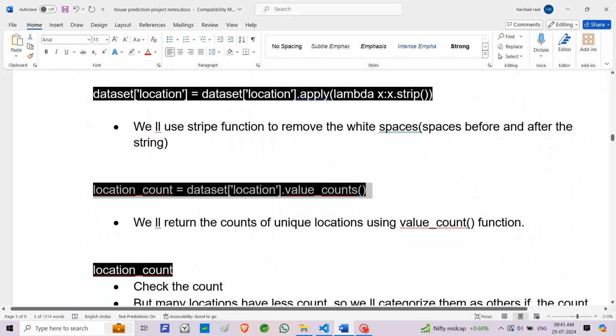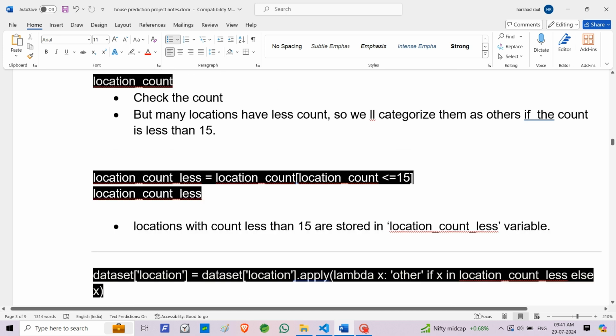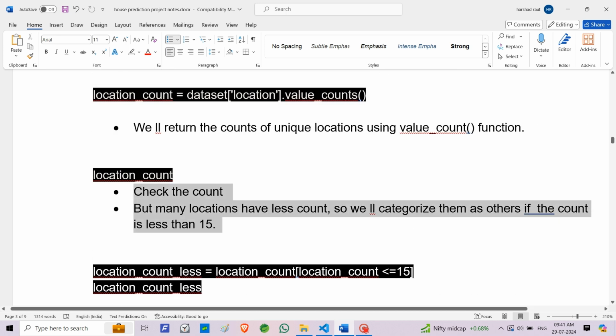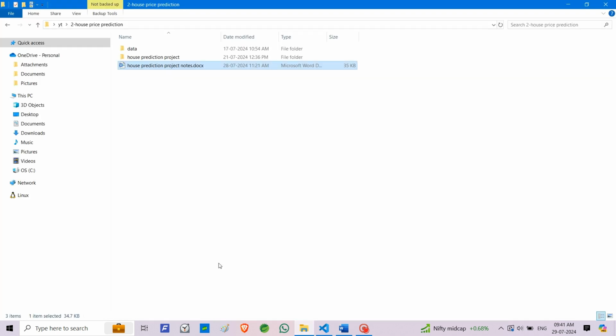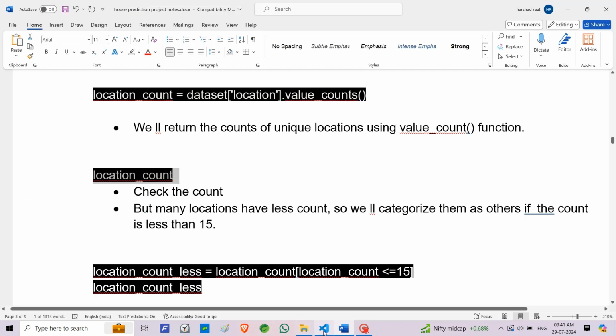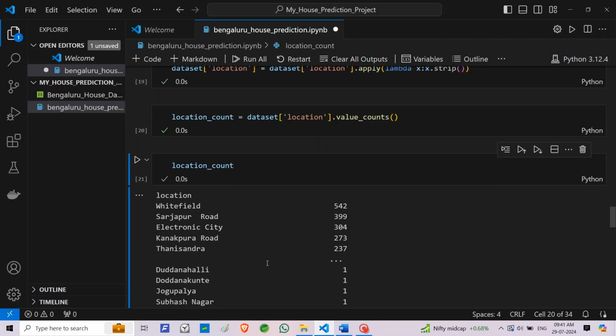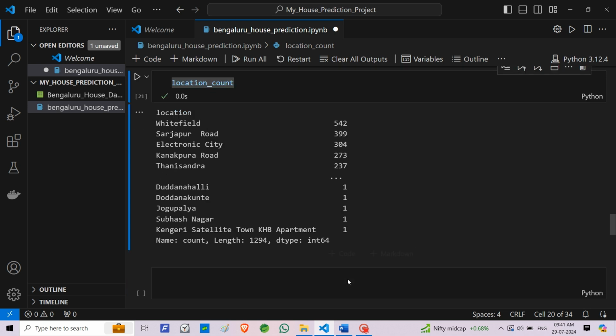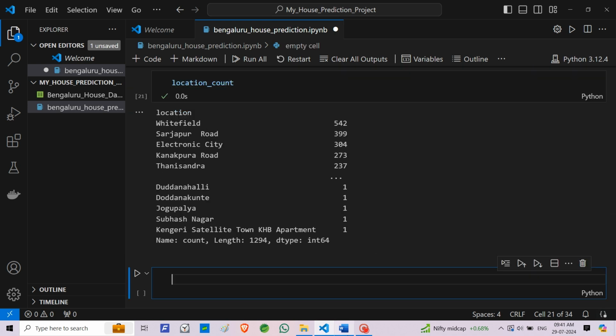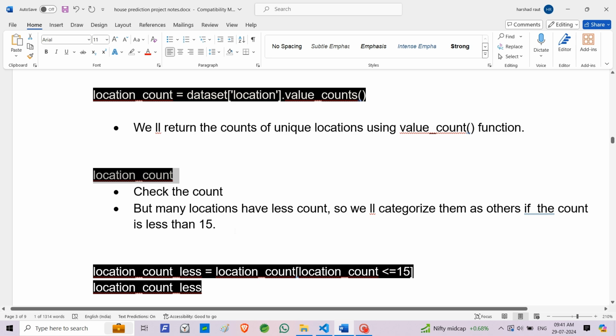Okay, we got the count. Now just type this variable, location count. See, this many times those locations are used, but some locations are used very few times.